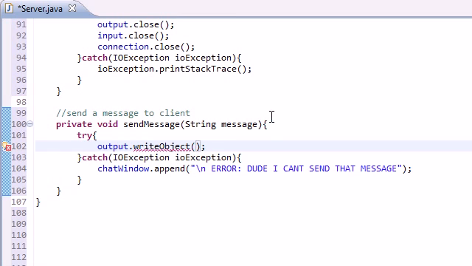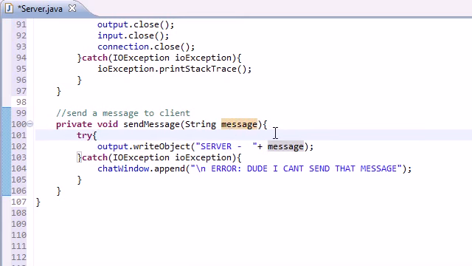So what do we want this message to say? Just go ahead and put "SERVER". If you were creating a real chat room, this would be your username, but since this is the server that's sending these messages, that's why I did that. So server, and the message is message, and I need to put quotes right there.